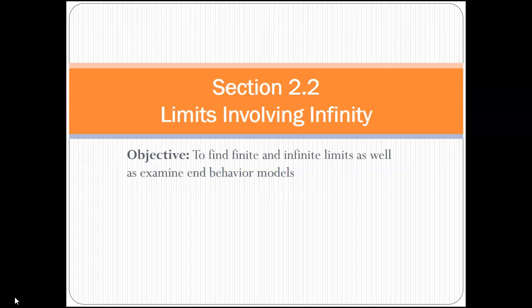All right, so the goal of Chapter 2, Section 2, Limits Involving Infinity, is to understand when limits equal infinity and to understand when limits approach infinity. So we have two types of infinite limits we're going to look at. We're going to look at when a limit is equal to infinity, and we're also going to look at when a limit is approaching an infinity.